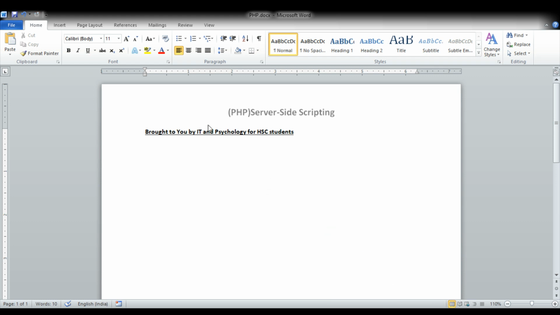So here we are going to start now. Our first unit is unit 5.1, that is Introduction to PHP. Here we'll be starting with the definition that has been given, that is PHP hypertext preprocessor is a widely used open source general purpose scripting language. So here the definition comes in.